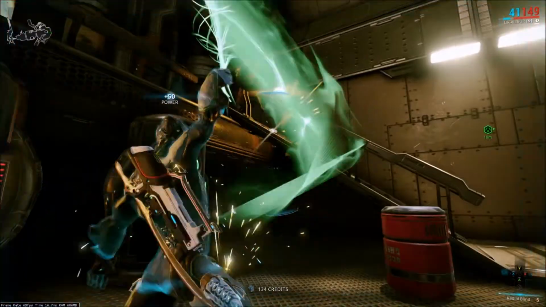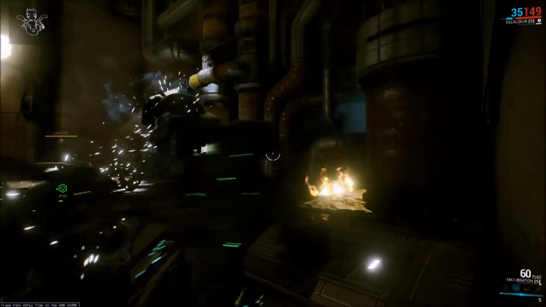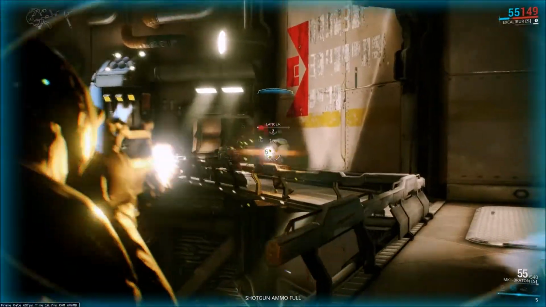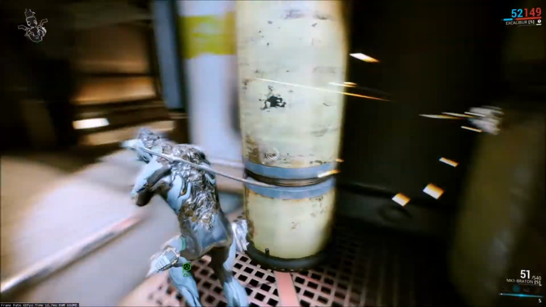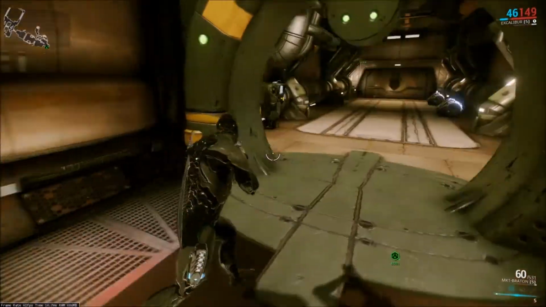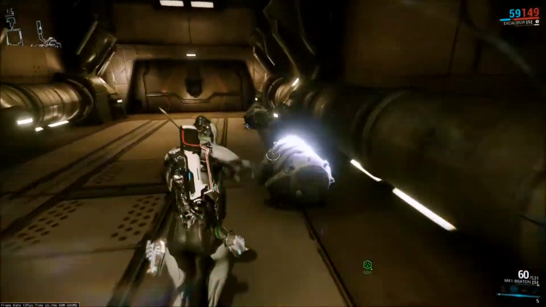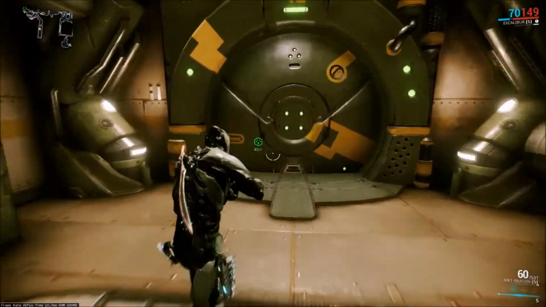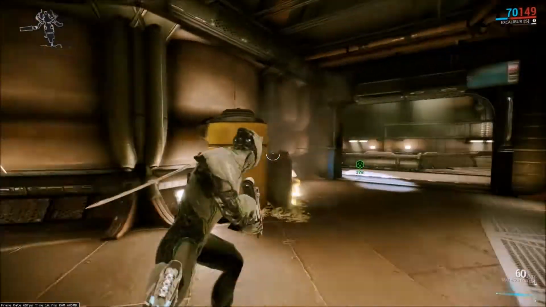What I just used there is one of Excalibur's best powers, Radial Blind. It makes everybody blind, and you can pretty much just insta-stealth kill them. It's a good way to get some easy kills and some easy experience. So if you picked Excalibur for the tutorial, that's definitely a great power to spam if you have the energy for it.